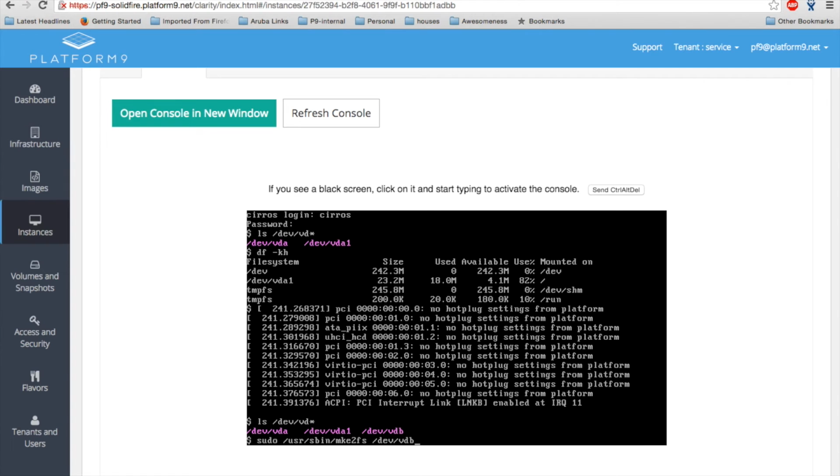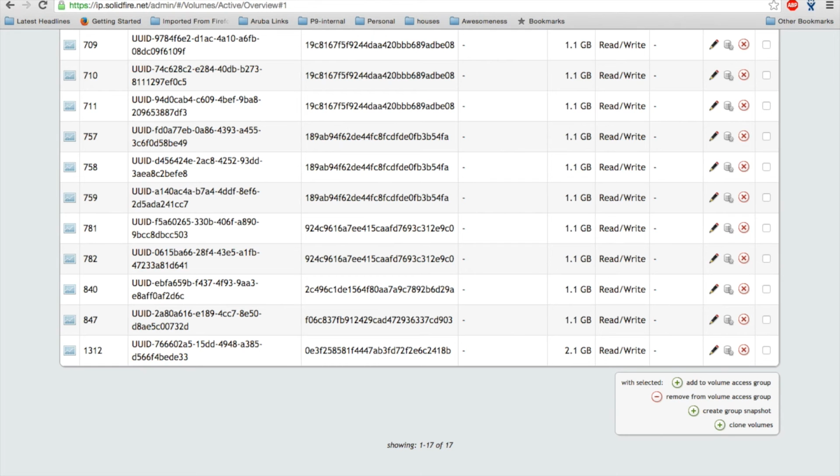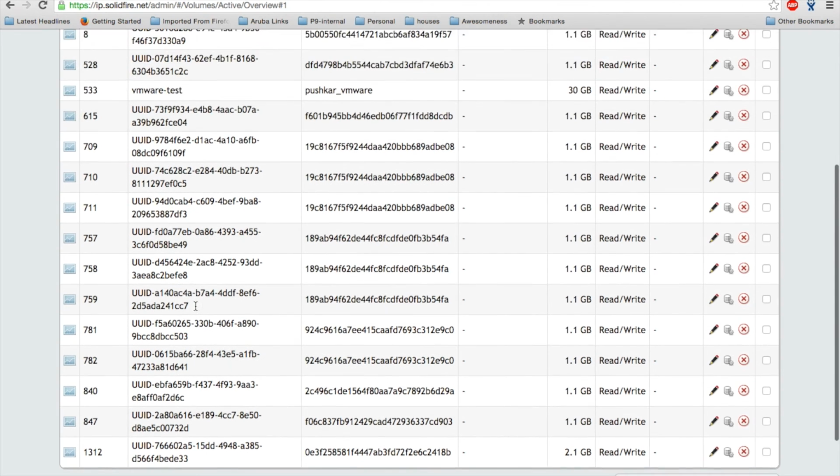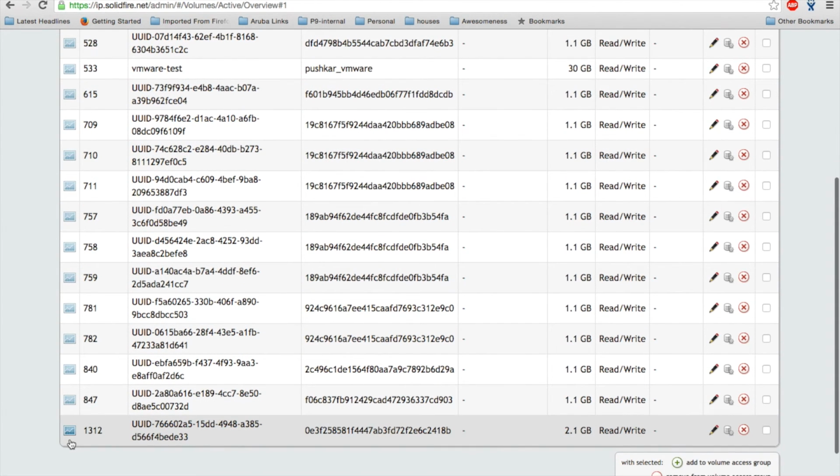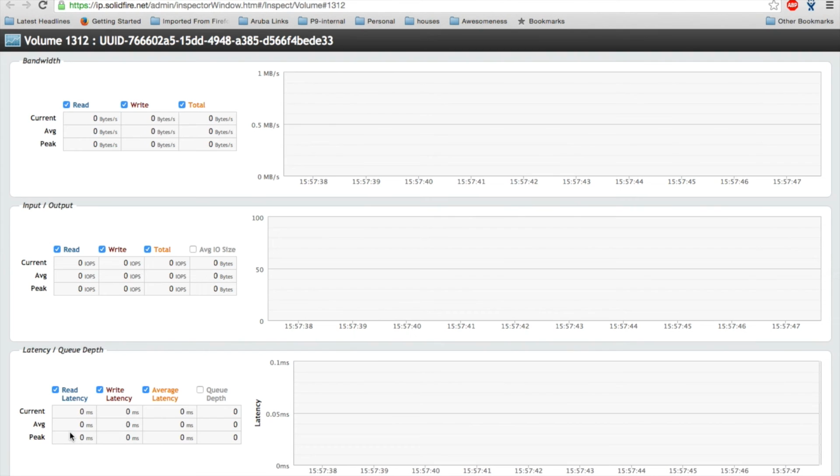What this would do is create some statistics that you can see on Solidfire. Solidfire has a great UI with monitoring. So if I click on this particular button, you can see the list of statistics, the IOPS that's happening with the volume currently.